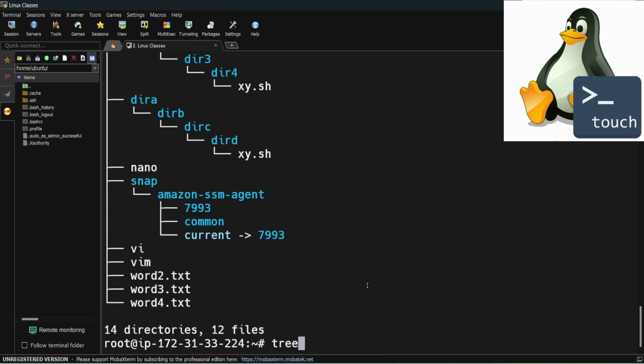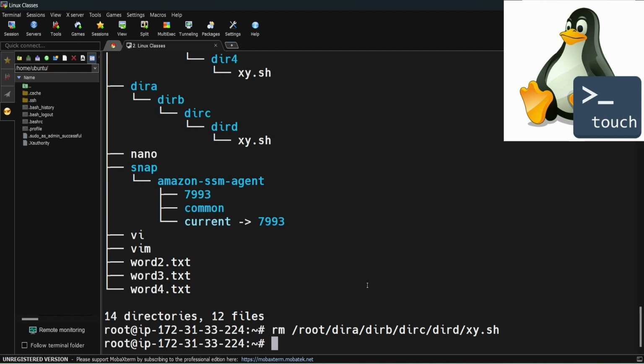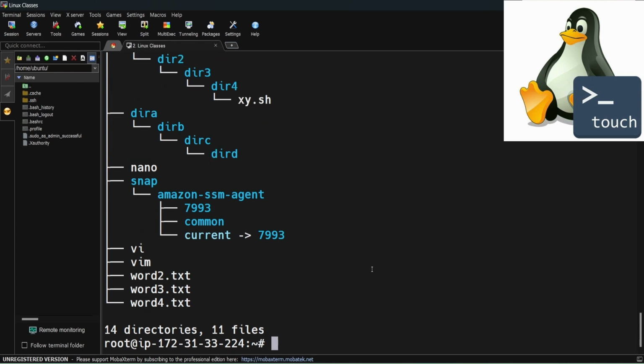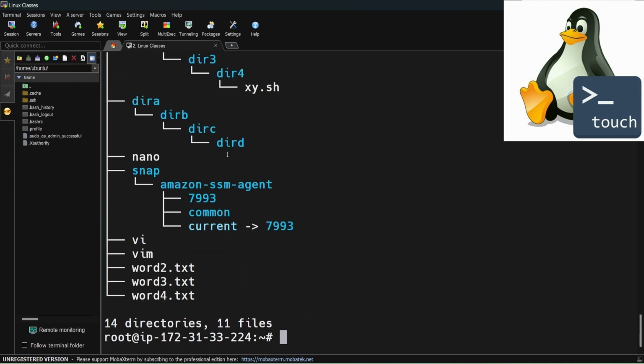Then what I'm doing, I'm going to delete that again, right? rm root directory, right? So it's already deleted. If I hit tree again, you're able to find this directory is created. Okay, fine. This file is created. Now the thing is, what we are trying to do. Now let's see how you're going to delete a directory. So the point is that I want to delete this directory.